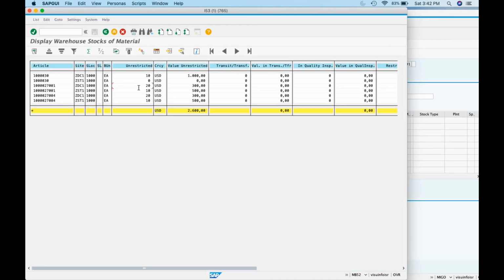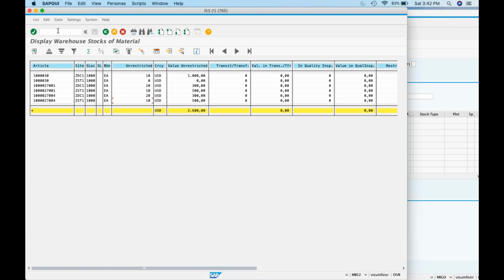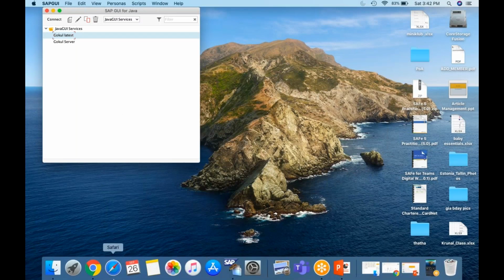Okay. Now the stock is updated at this level, the individual component level. Clear? Yeah. Okay, then. So you don't have any more doubts? Shall we continue, or if you have any more doubts, you can ask me. No, I'm good.